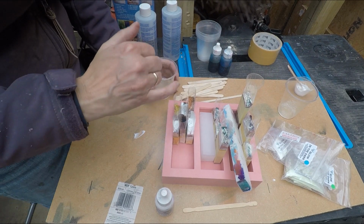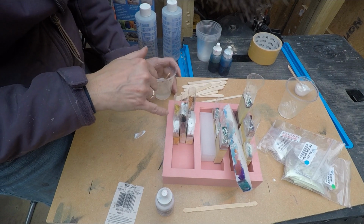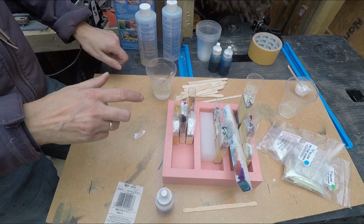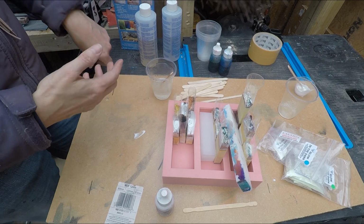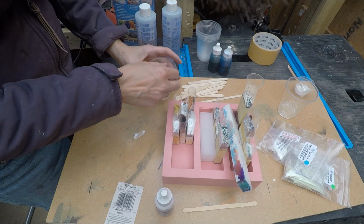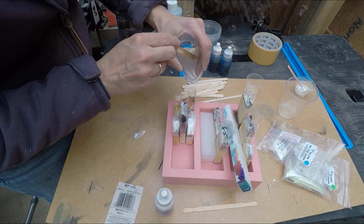So the ones that I've put the white in, I don't put any other resin in until that's cured. And then what I'll do is, because those are clear, I will just then pour clear resin on top of them. I won't show that because I'm showing all of this, and it's just the same. I'll wait for that for tomorrow to dry, and then I'll add the clear resin. We'll add the clear resin into the other ones.